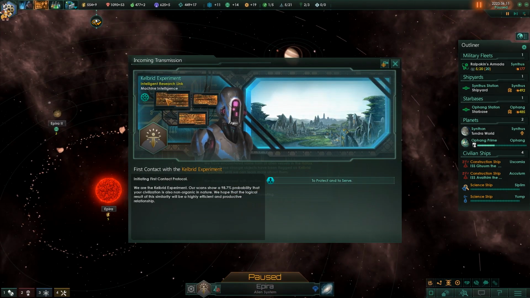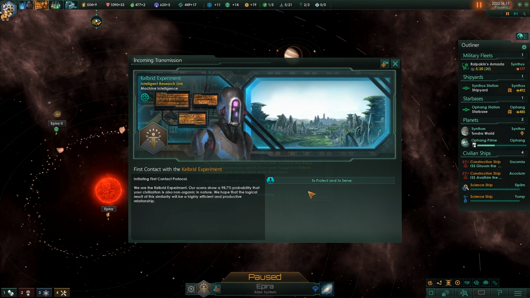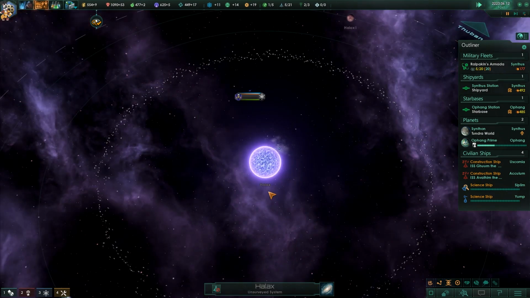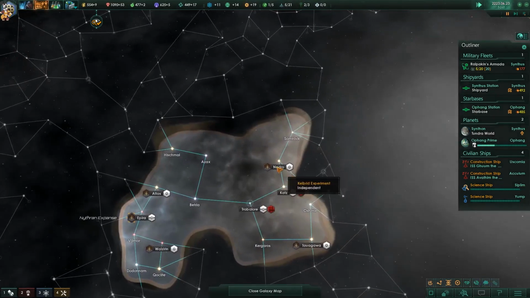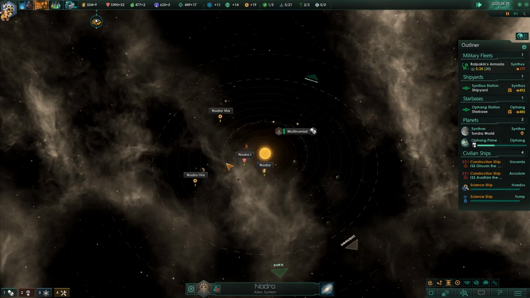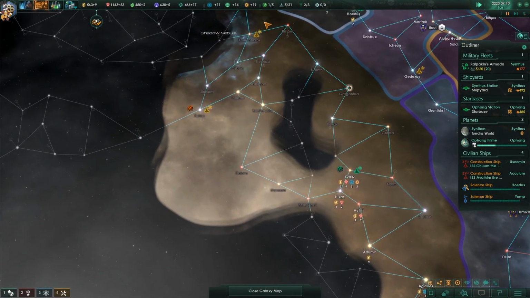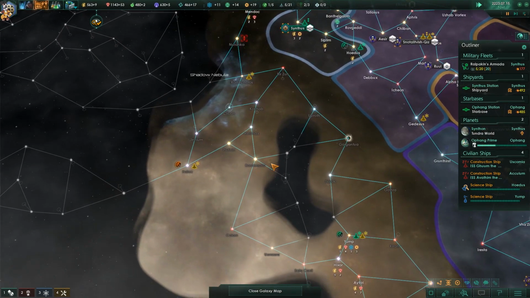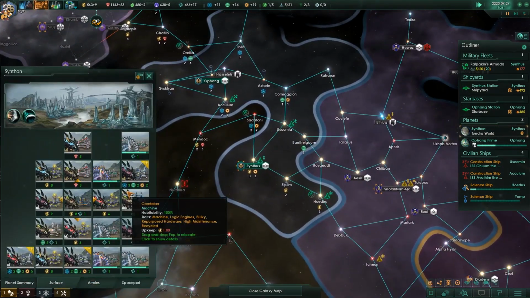Oh, machine intelligence. Intelligent research link. Let's see, they are machine intelligence with delegated functions, so better leaders, and research alternatives. Interesting. Okay, where are they? Where are they over there? How the heck do we find them? That's weird. This entire area seems to be devoid of alien life, which is interesting. Some very bad mineral planets over there.